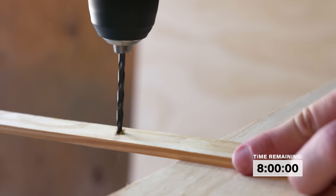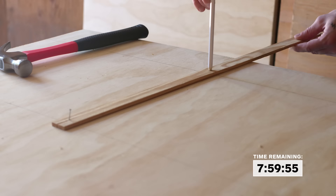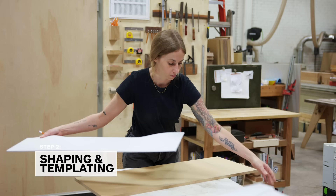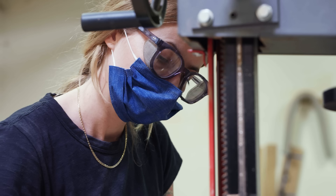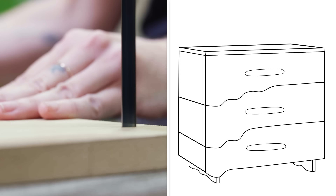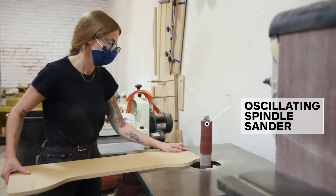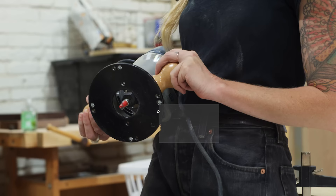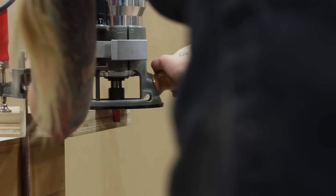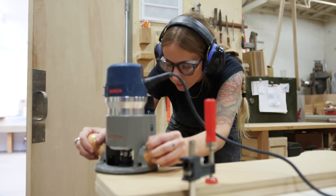The first step is to create the arched base. I'm going to do that by using a pencil and a paint stick as a makeshift compass to trace the arch. I make my templates out of MDF because it's cheap and a perfectly flat surface. I'll take it to the bandsaw with a really small blade that makes it easy to cut curves, then use a round sander to shape the piece. After finishing the template, I'll cut out the new drawer faces using a handheld router with a top-following bit to trim off the excess and perfectly replicate the shape.